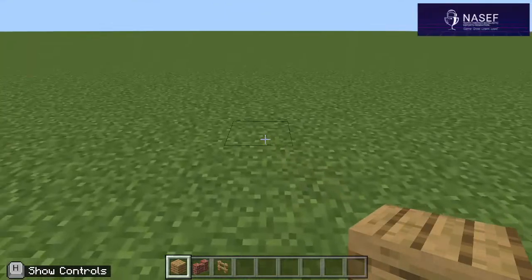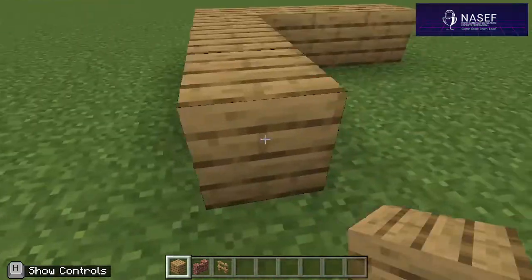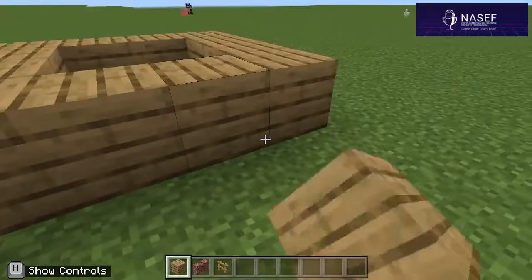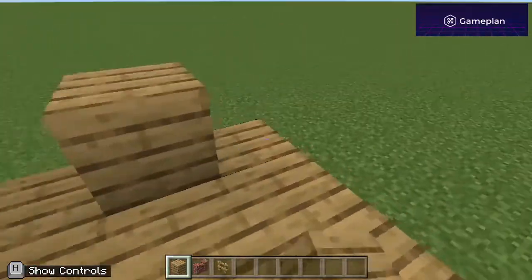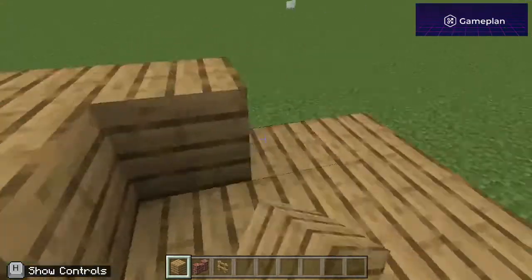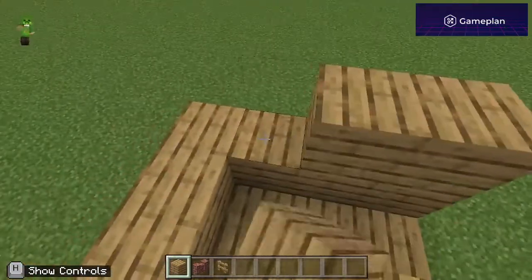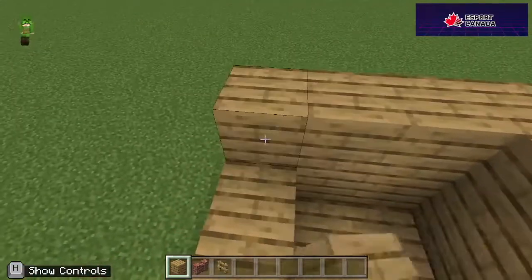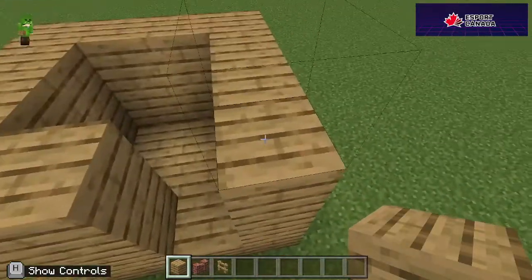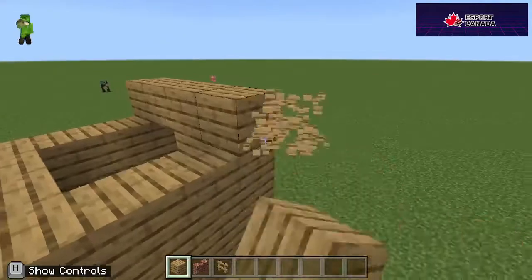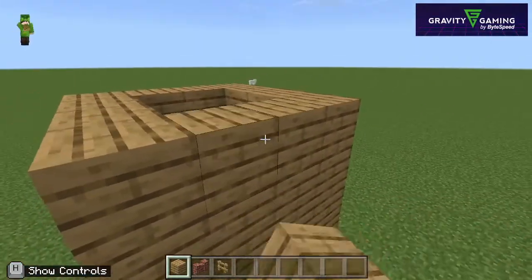I can hop in and say, hey, I want to build a house. So I'm very quickly going to build a very basic house. Don't mind me as I do that, right? I'll leave space for a door. It's going to be super basic. So if anyone watching is super awesome at Minecraft, I apologize. This isn't anything super fancy, but I just want to show off that it's really open-ended, right?